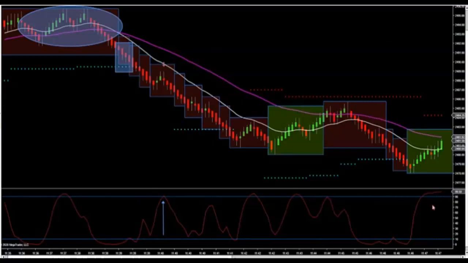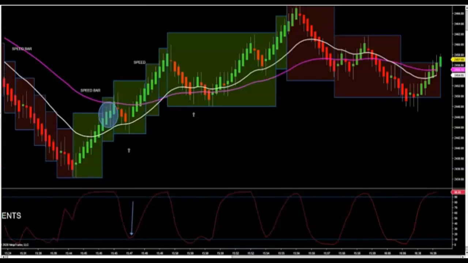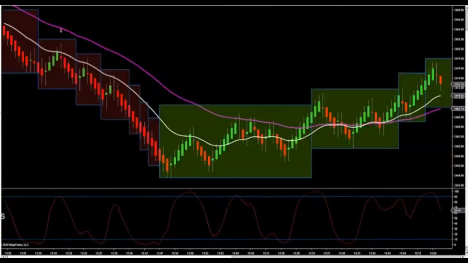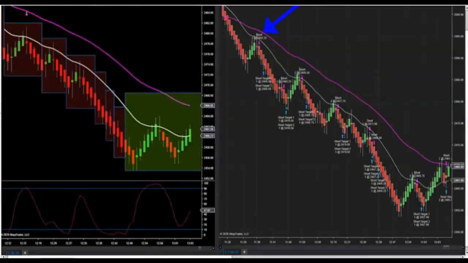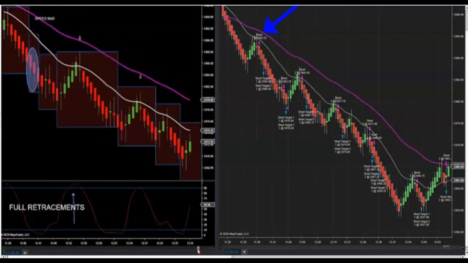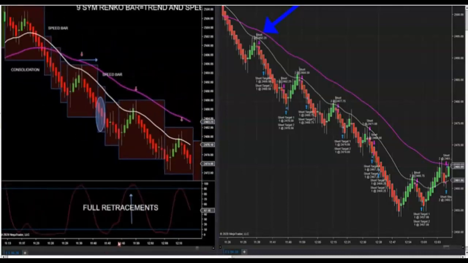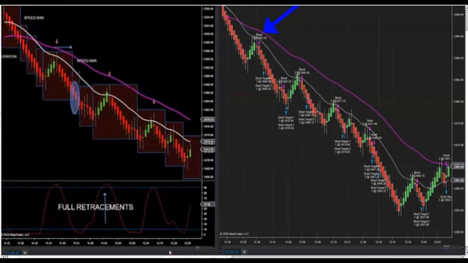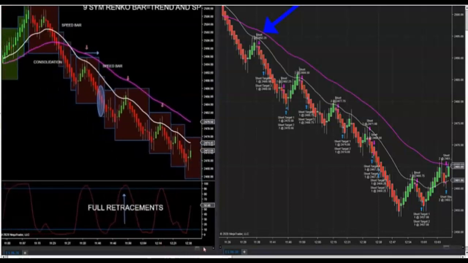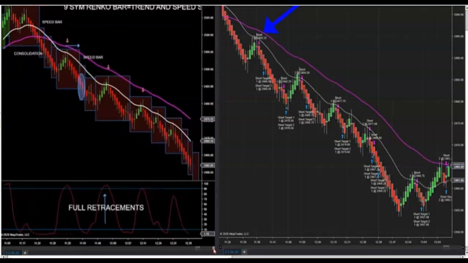So let's get back to the algo then. Let's get this smaller time frame off. My point is it works on small time frames and large time frames. So let's go back to our sell setup and let's get next to the algo and let's answer all your questions here real quick. All right, so here's mainly what we're looking at in the trading room. This is what we have in the trading room right now. This was live today in the room.